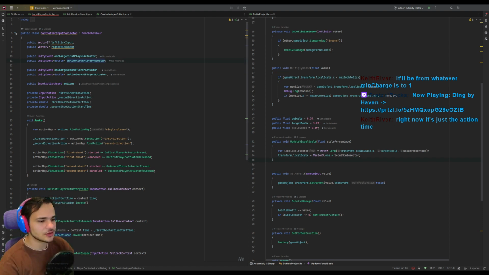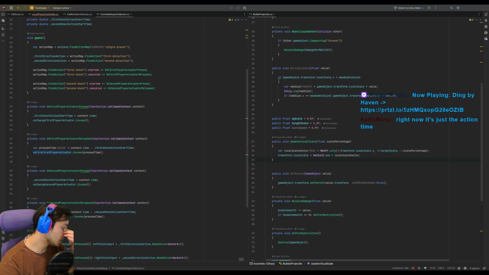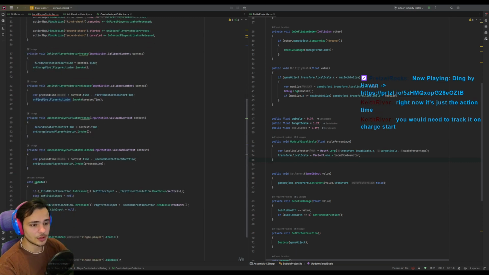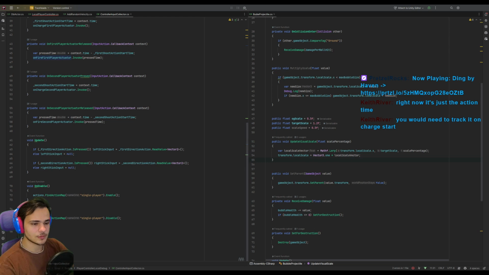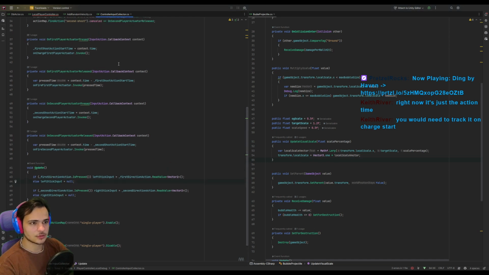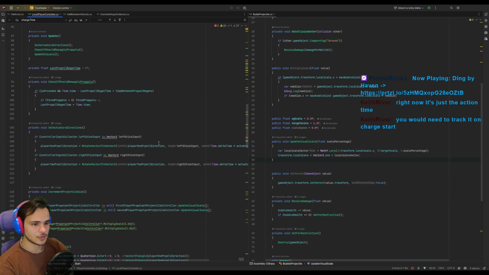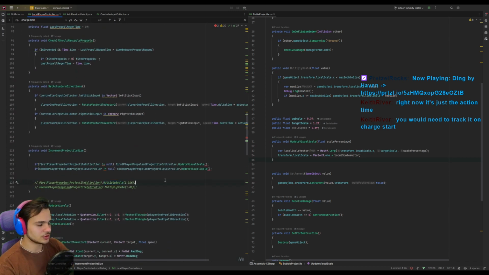Yeah, it is action time. That's pretty much what I want to pass there. But I just want to pass the percentage. I just want to pass the charge time divided by max charge time in here. Because you were just passing like 1.01 there. And now I want to pass the percentage, so that's going to be, damn, my brain is just not functioning at this point.